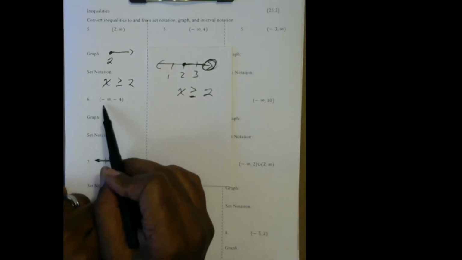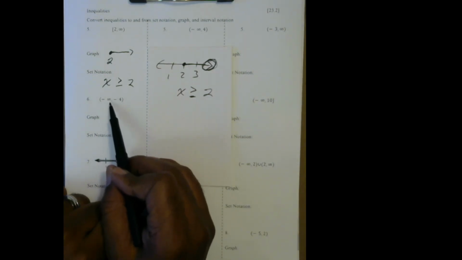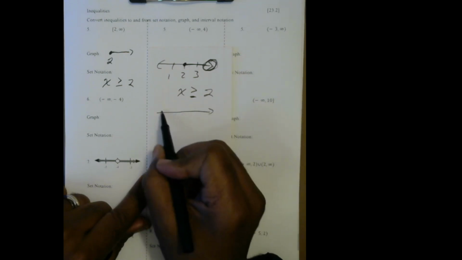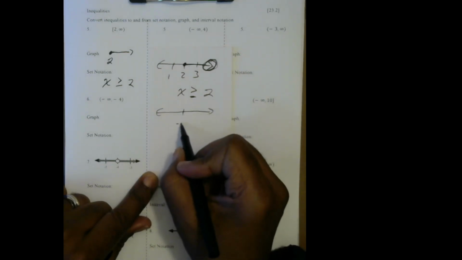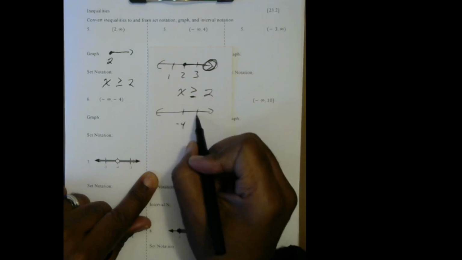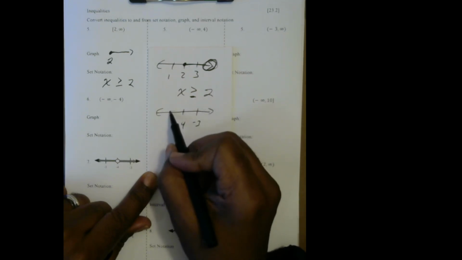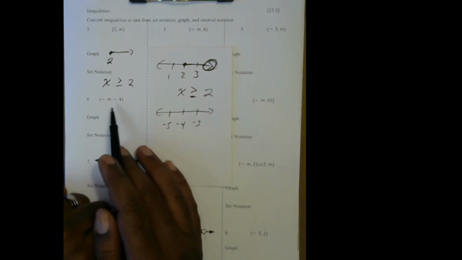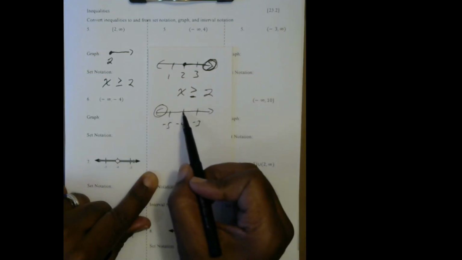Now, this one right here, this is negative infinity to negative 4. The interval. And we're going to create a quick graph for that. And we'll put negative 4 right here. What's after negative 4? Numbers like negative 3. What's before negative 4? Numbers like negative 5. Now, this says to the left, we're going to keep going to negative infinity. So we're using this part right here. To the right, we're going no further than negative 4. So that means we're stopping here.